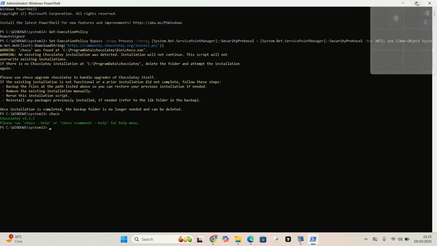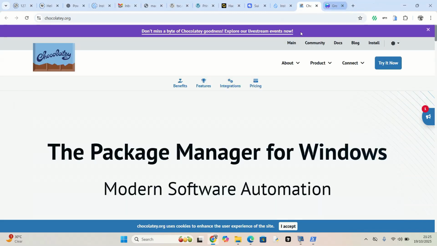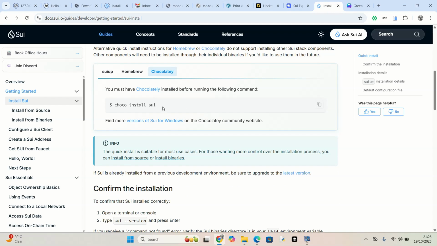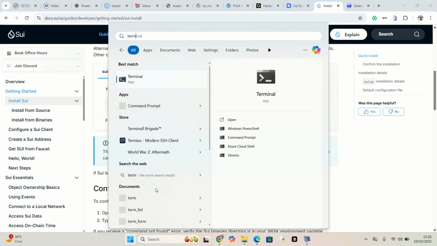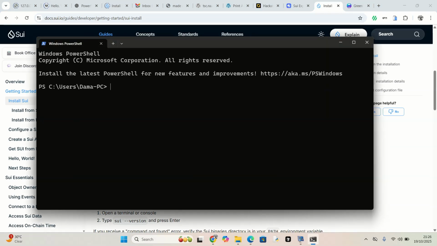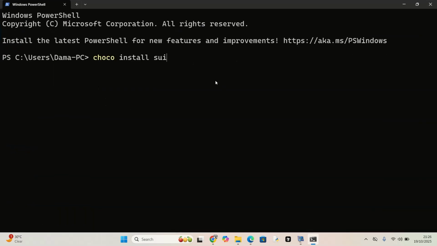Okay, so we are done with the Choco page, and then I would simply close the Choco tab, come back in here. The next command is for us to run choco install sui. For some reason, maybe I should use the terminal. This one should allow me to be able to zoom in a little bit if I'm not mistaken. Yeah, Control Plus, this should work. So I'm going to paste that command, choco install sui, and the next thing I need to do is hit enter.